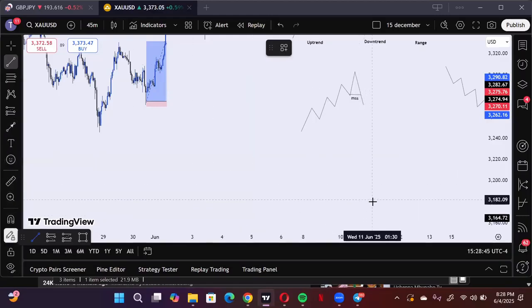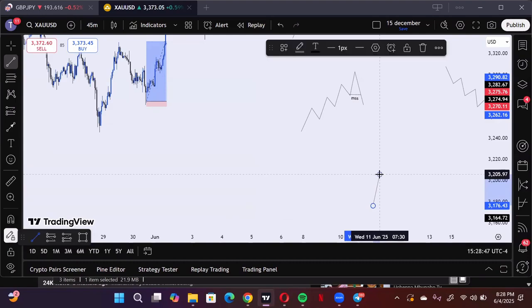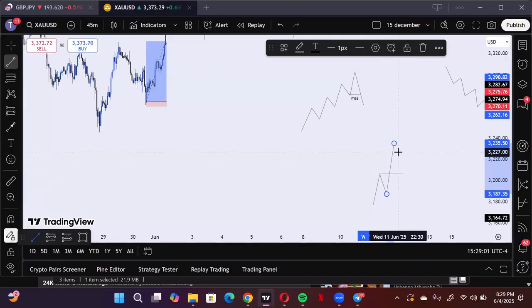This is what I mean by key level. If you have an uptrend, a market makes a higher high and then makes a higher low. This last high in the market is now a key level. So when price comes here and breaks that last high, then this is what you call a break of structure here. Once a break of structure occurs, it's giving you an intuition that price is going to pull back again, and then the uptrend is going to continue. So once price pulls back to make a new higher low, this high in the market becomes a new key level.